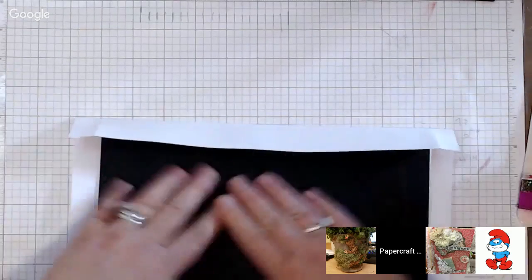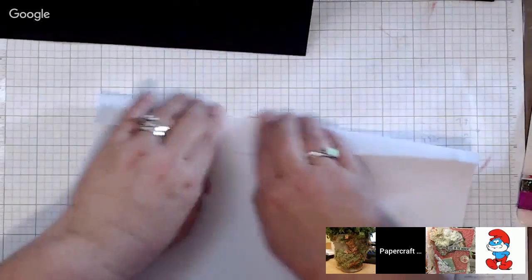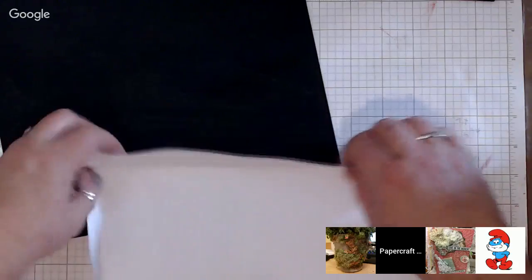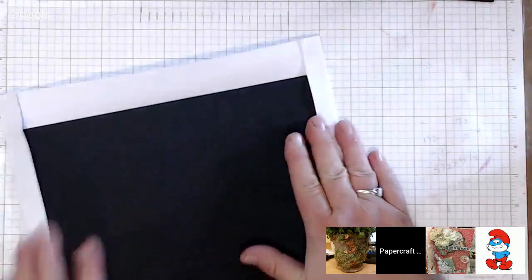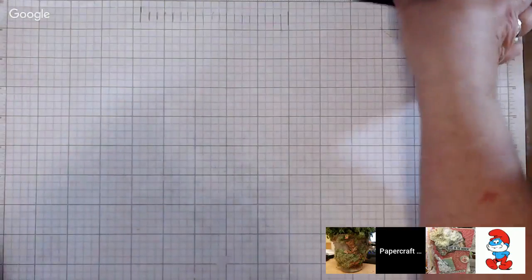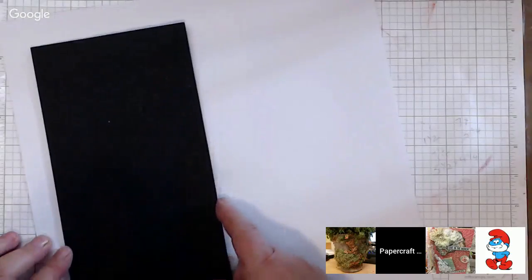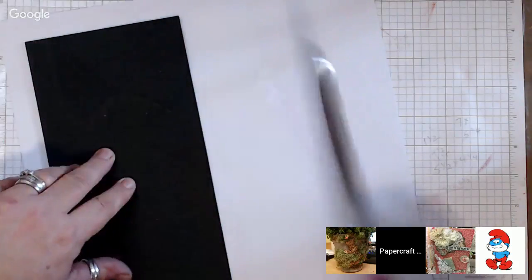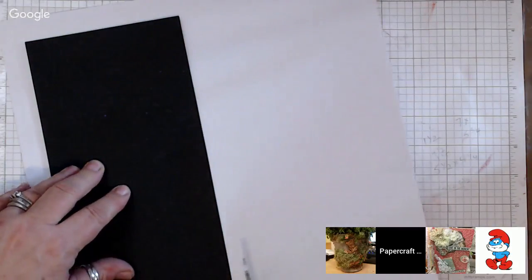Okay. There. Ta-da! So now I'll just go around and use my finger press instead of that bone folder. They really don't need it flat, flat. Okay. So it goes in that way. We will close all of this up eventually. So this one here, I don't need this whole sheet. So I will cut her down, get her done.